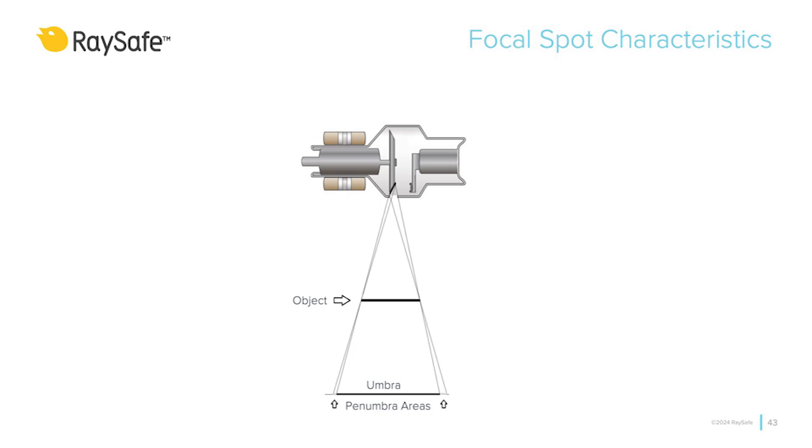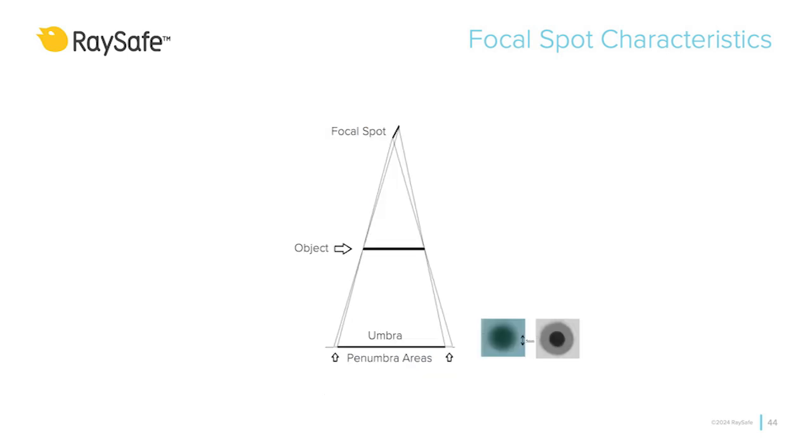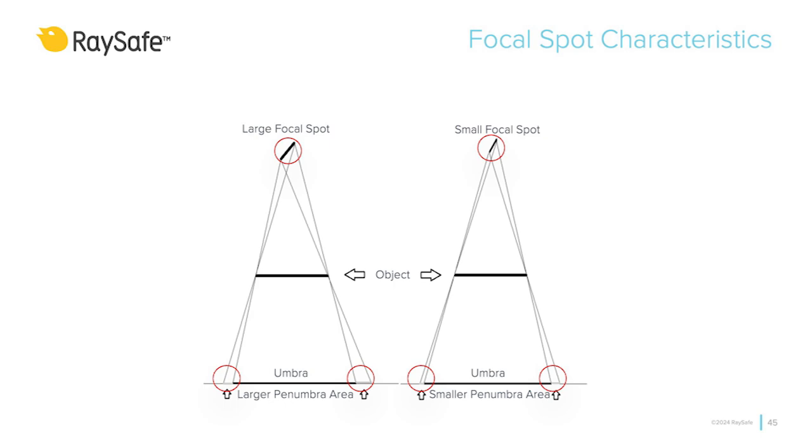I will start by talking a little bit about focal spot and focal spot characteristics. Some might think of a focal spot as a point with no dimensions. In fact, it's an area of the anode where the electrons from the cathode are stopped and X-rays are created. As you can see on the image, the penumbra, or the blurring, highly depends on the focal spot size. So how do you know the focal spot size on your machine? Well, this is simply specified by the machine producers, so you can find it in the specifications on your machine.